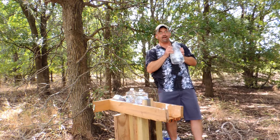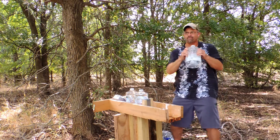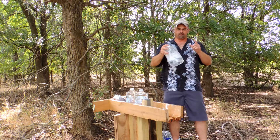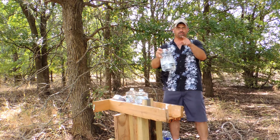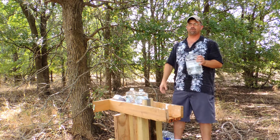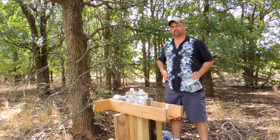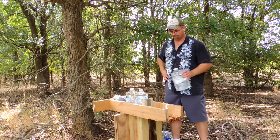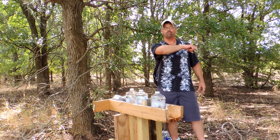You need low power, you got low power. You need high power, you got high power. You need rapid fire, you got rapid fire. Bohemian Hunting Club official fire extinguisher, brought to you by those folks over at Smokey Oak. Get your fire extinguisher today as soon as the operators come back online.